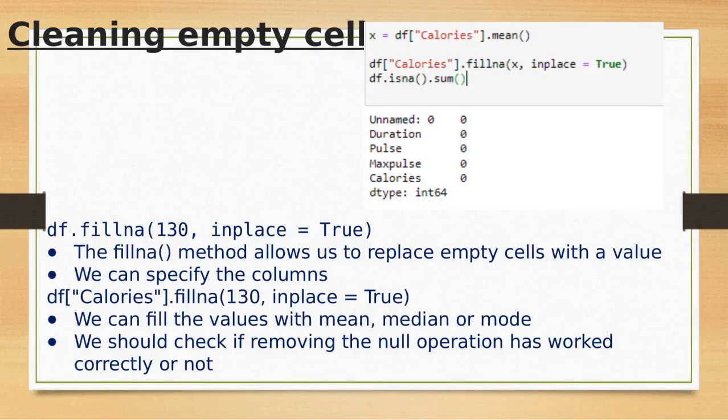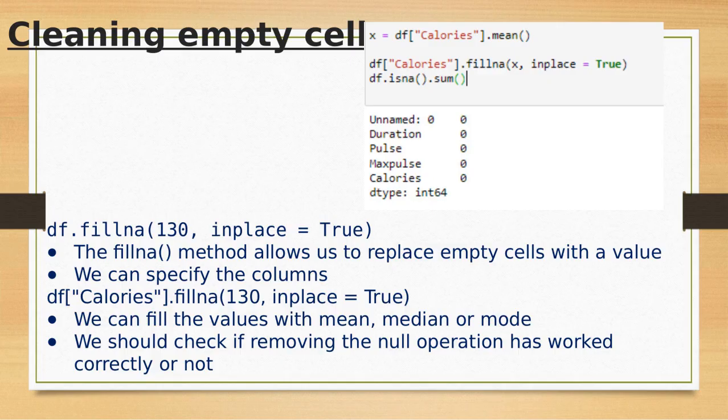We learned how to remove rows containing missing values using dropna. However, deleting rows is not always the best option because it may result in the loss of valuable information. Another common approach is to replace missing values using the fillna method. For example, if we want to replace all missing values with a fixed value, here, every missing value in the data frame is replaced with 130.